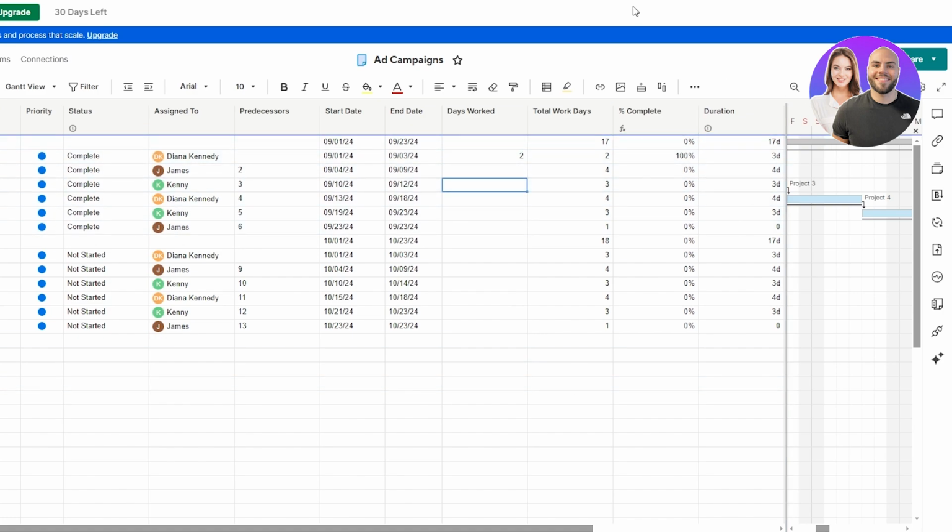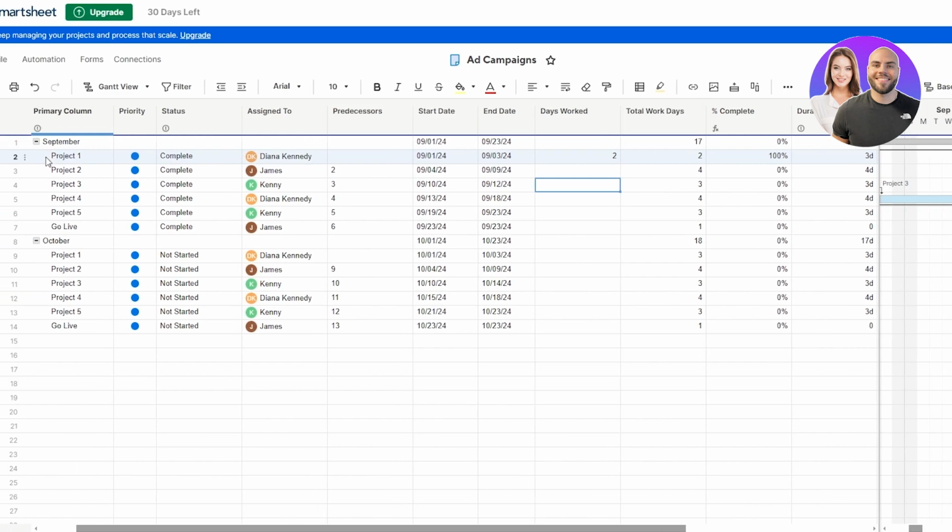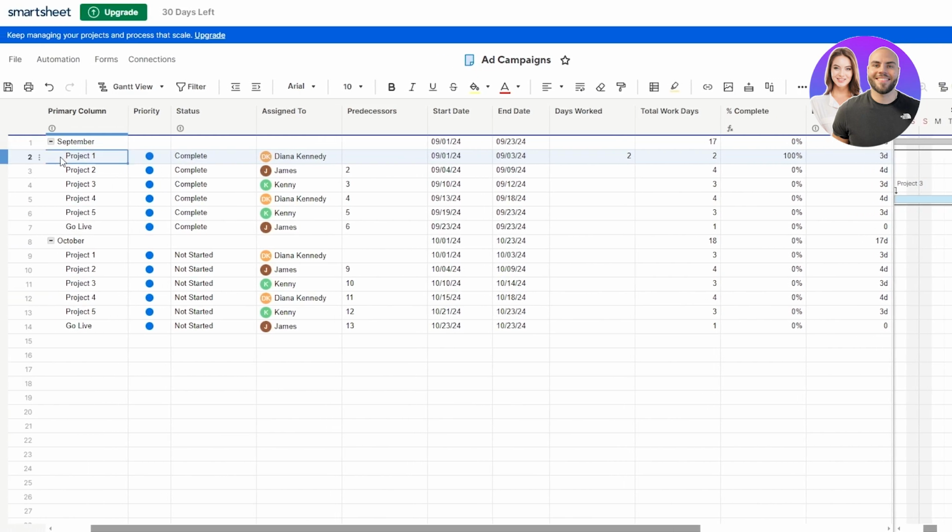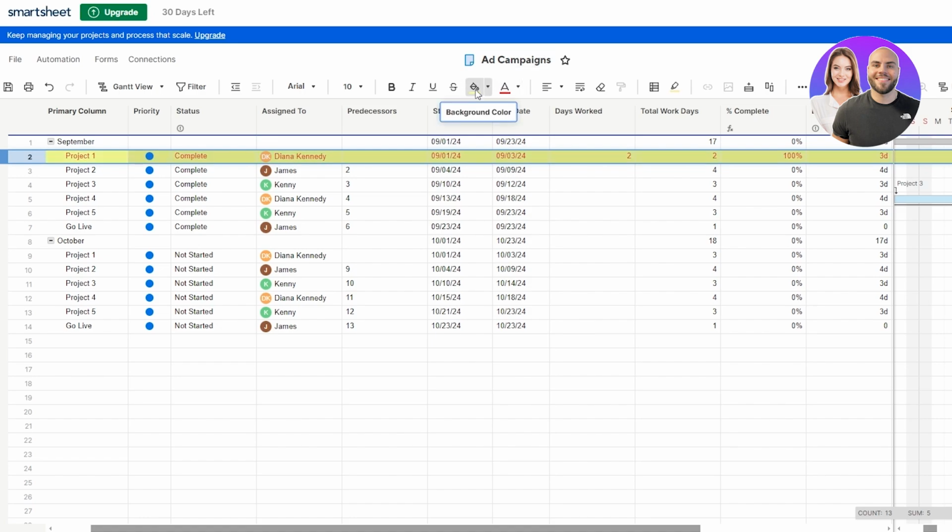And now another cool thing that you can do is you can highlight different tasks that are past due. So right now, let's say this task is past due and we want to make it red. So of course, we'll just select the row and then change the color over here. So that is highlighted, this task is past due. But we want to create a formula that automatically triggers it and turns the color of those tasks into red so that we can see they're already behind instead of doing it manually.